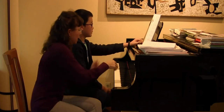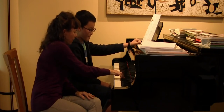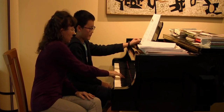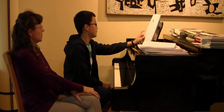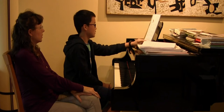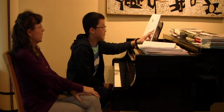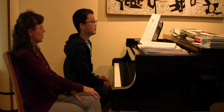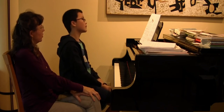No, you just played an F major five finger pattern, right? Look down here, and you also played an F minor. So what's the one flat that's added for F minor? A flat. A flat. So where are the measures with the A flat? This. There you go. This one. Yes, exactly. And the second page. That one. Yes. Okay, yeah, so really listen for the difference between the major measures and the minor measures. Okay.